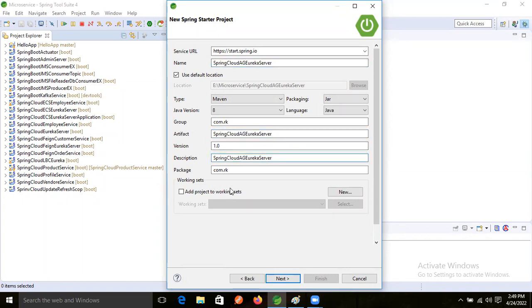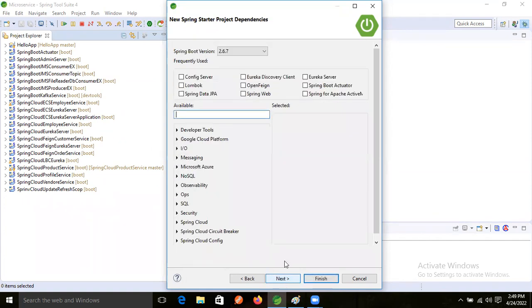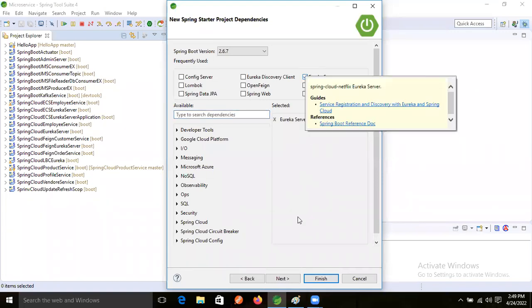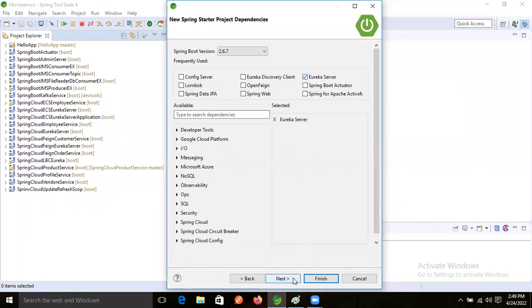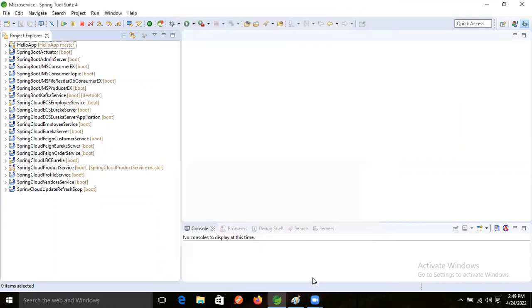Everything is fine. Next, what dependency do we need? Eureka server, just one dependency. Next, and finish.